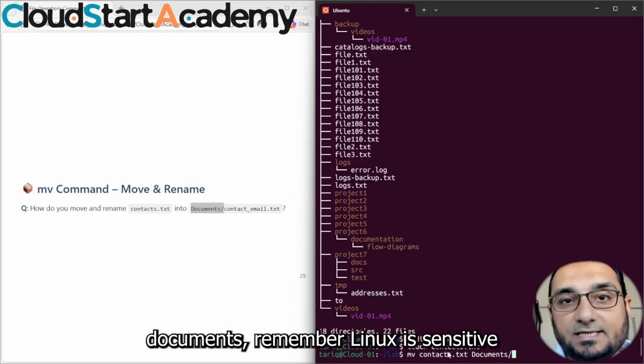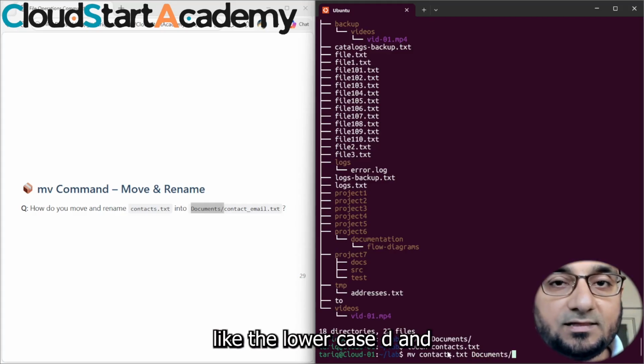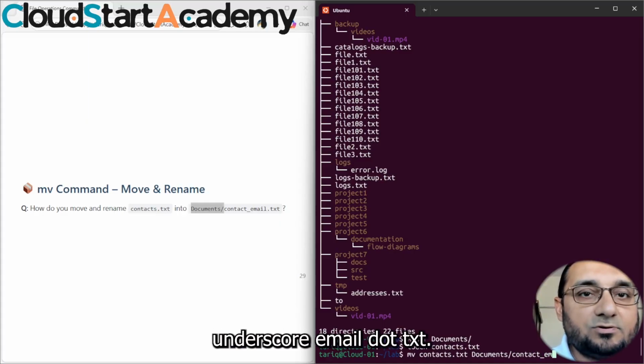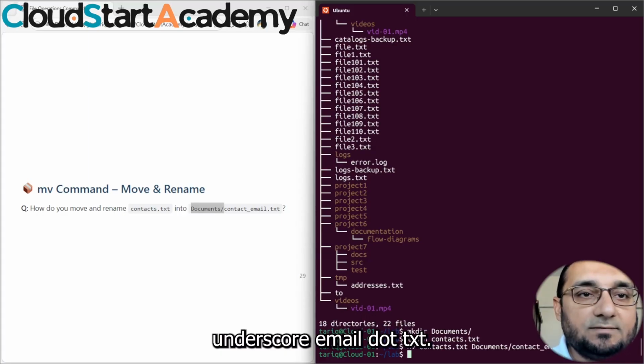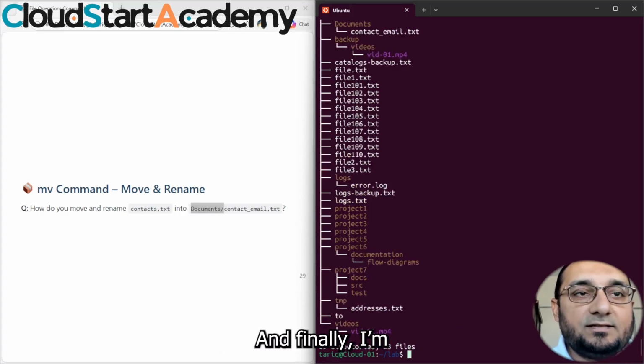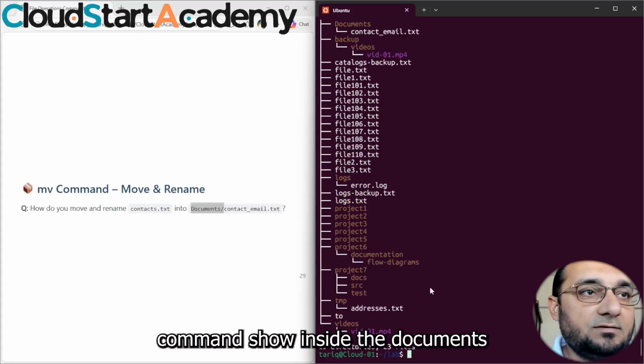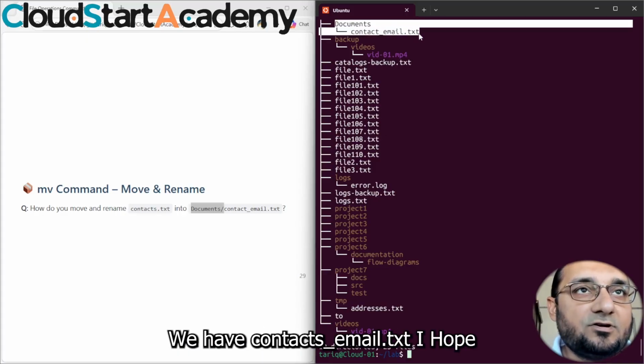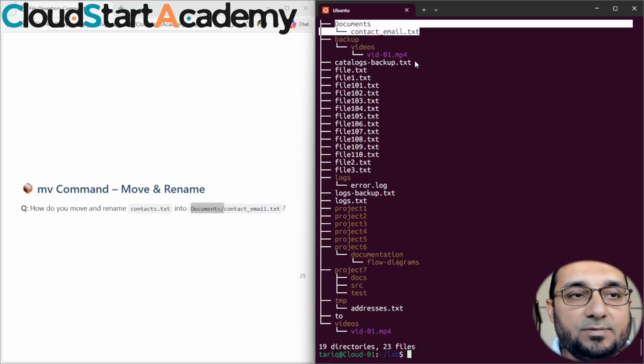Remember, Linux is case sensitive, like the lowercase d and capital D matters. Contact underscore email dot txt. And finally, I'm going to show you the tree command. So inside the documents, here we are. We have contact underscore email dot txt.